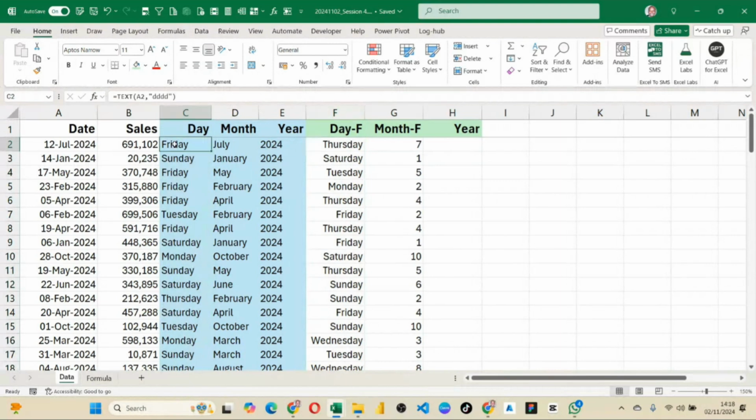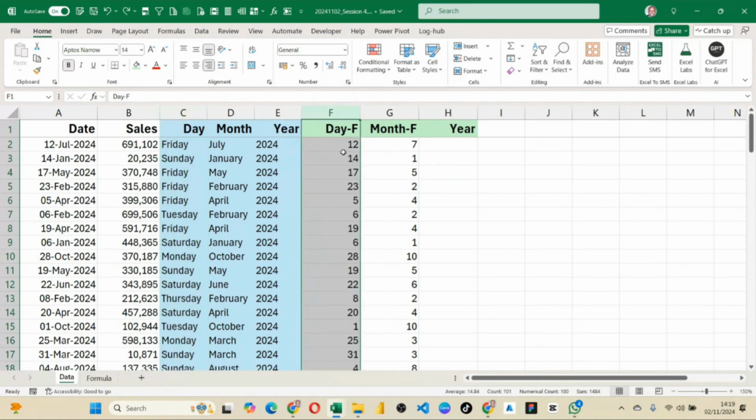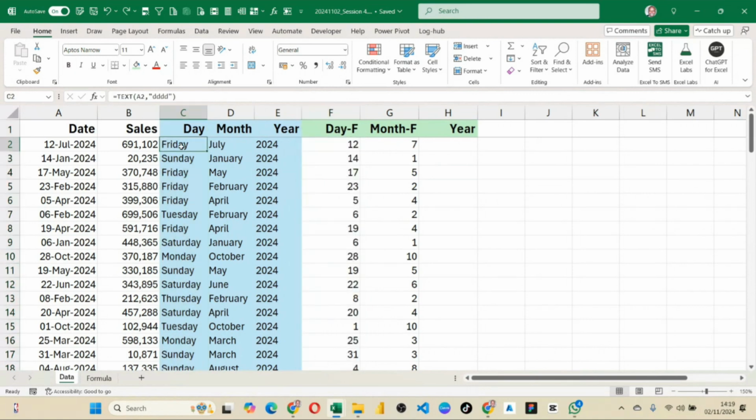That's why you see here it is a Friday, here it was a Thursday. Here it is a Sunday, here it was a Saturday. You get? So you always have to correct that, and you always have to be keen. So at the end of the day, we find out that the text function is more accurate because it gives you what you want, not what Excel has already built to give you.